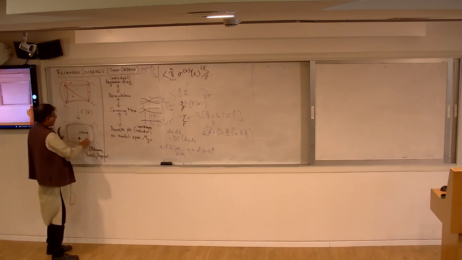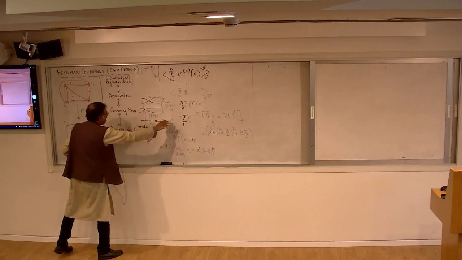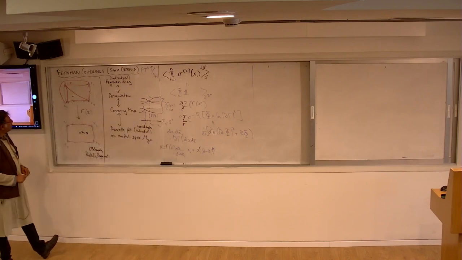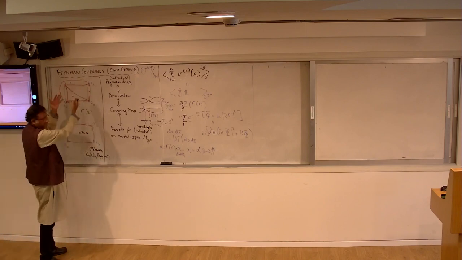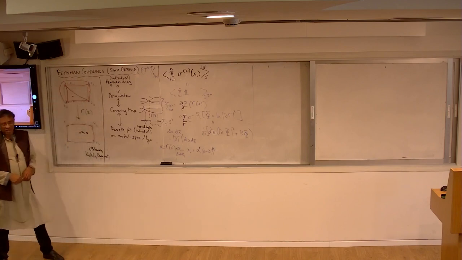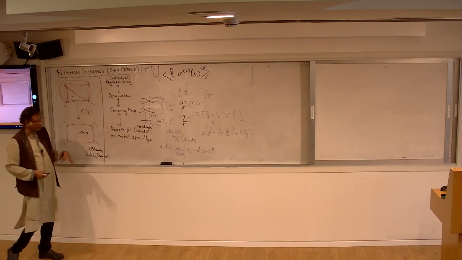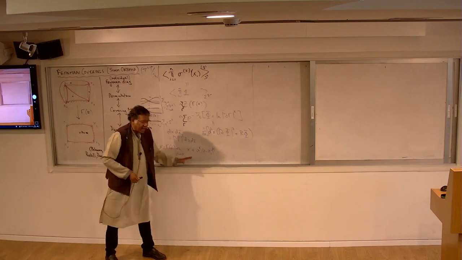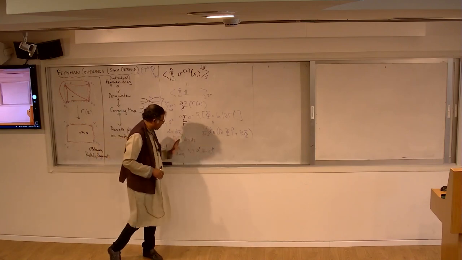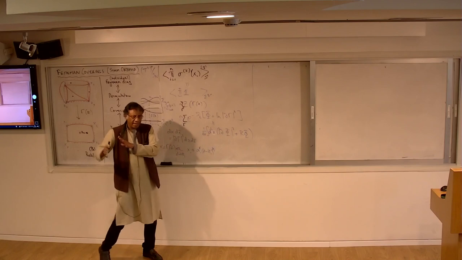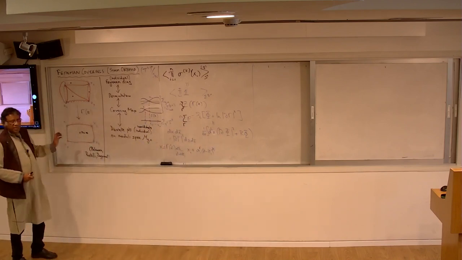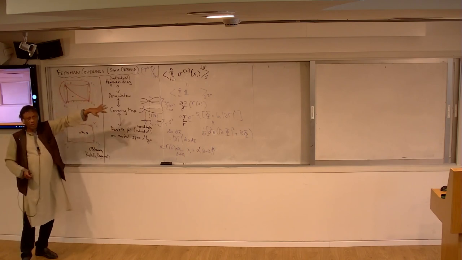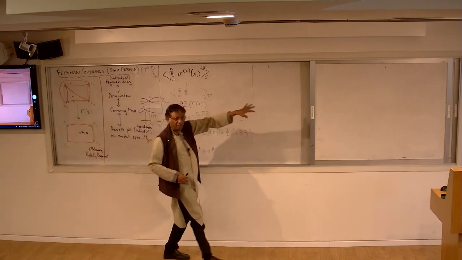So the prescription is you take your S2, draw this double line graph, and then lift it by this. Take any one of these covering maps. The covering maps are ones which have to obey this, and that's a rigid problem, as I've been saying, so there'll be finitely many of them. Take any one of them, and that will give you one Feynman diagram, just like over there. There were also many covering maps.